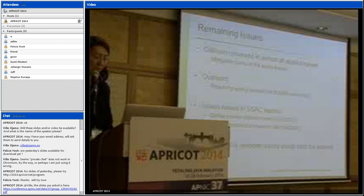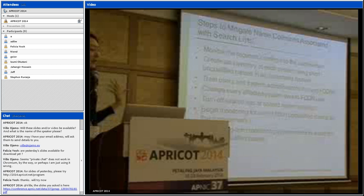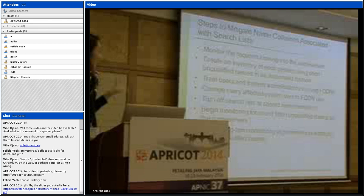And I'm not going to go through all this list of things that you can do, but these are the steps that you can take in case you're using a private TLD, or in case your name collides with the search list that you're using. So please refer to them later if you think that your namespace might clash.